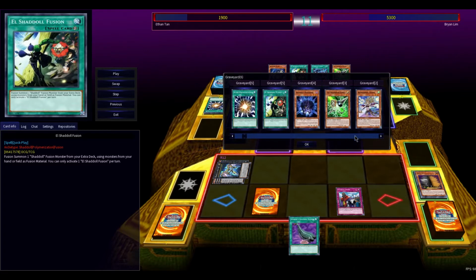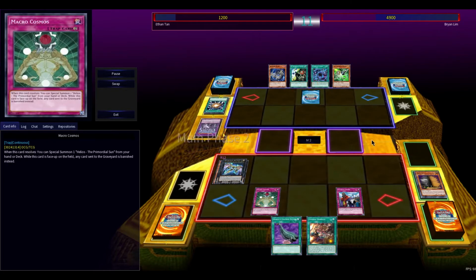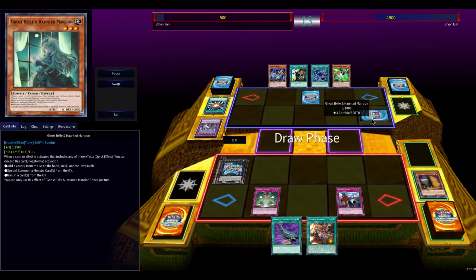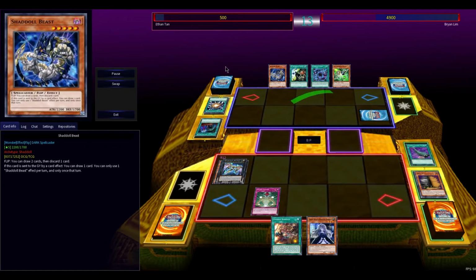Although I'm not sure why. So I chain Macrocosmos, causing his Shadoll monster to be banished instead of sent to grave. Yeah, right now the order is... because I run out of the life points.